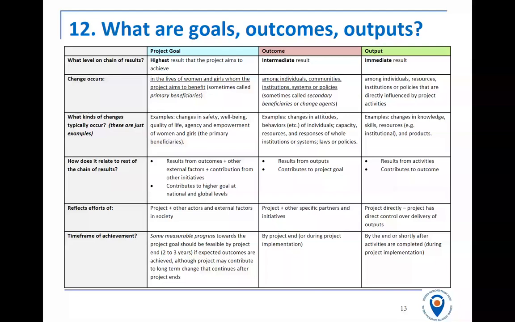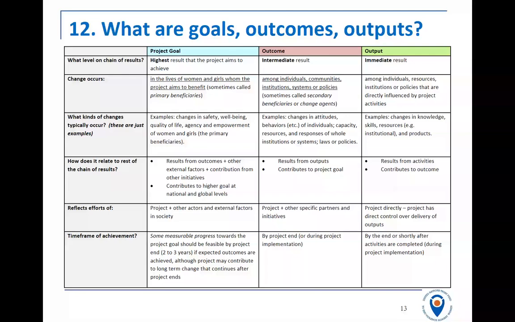It's very unlikely. We keep the eye on the ball, but if you want to try and make women and girls safer, it's slightly out of your hands. So we expect you to make some progress towards the goal, but if you don't achieve the goal in the 3 years, that's understandable because it is a very ambitious goal.